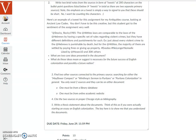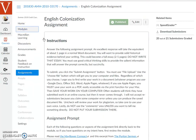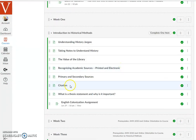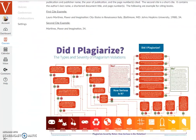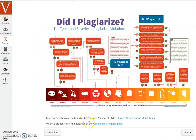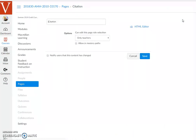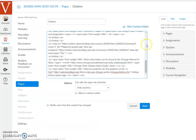All right. The one thing I was going to show you, so let me go back to that page, was how to tweak the 1 page, which is the citation page, and I've given you precisely the information you need to change it. So again, like I told you, this last sentence is not in what you will download. So what I want you to do is when you download this into your course, come up here to Edit, click Edit, and then you want to click HTML Editor. You may be afraid of this. Don't be afraid. It changes it all into gibberish.